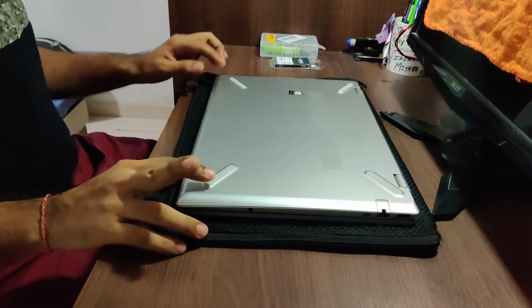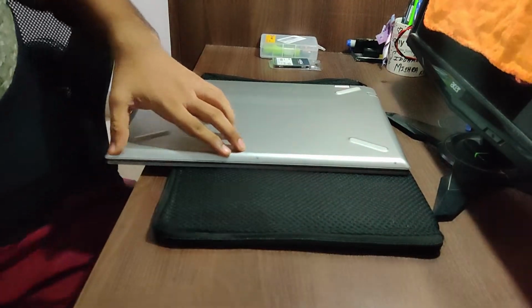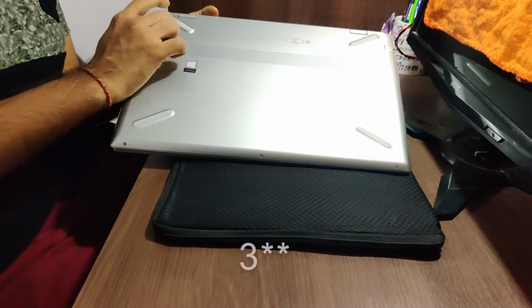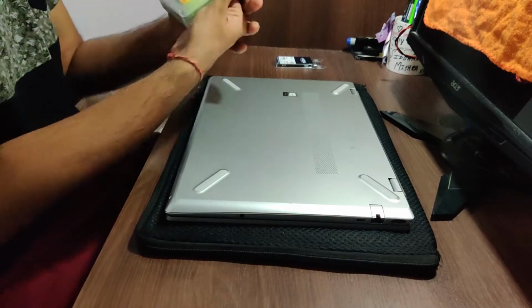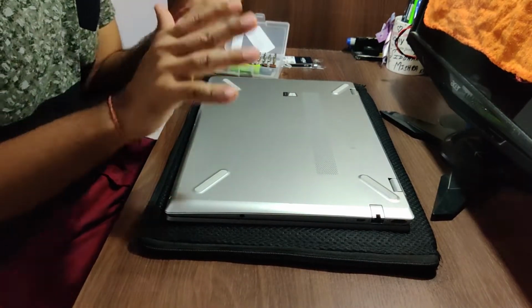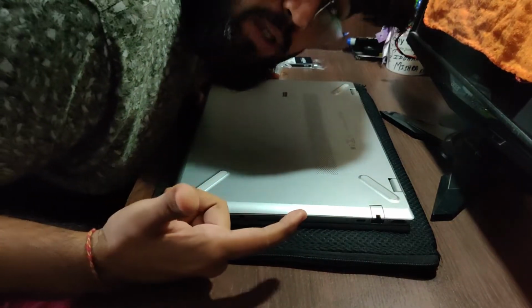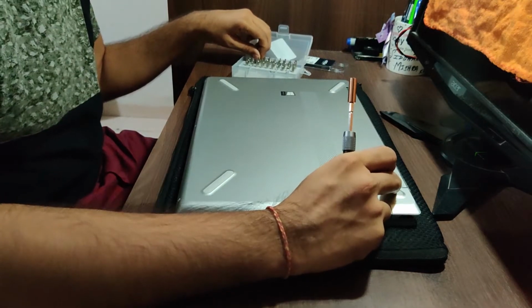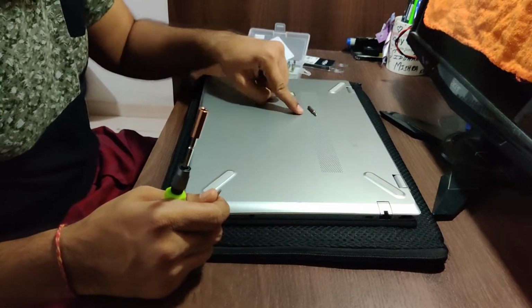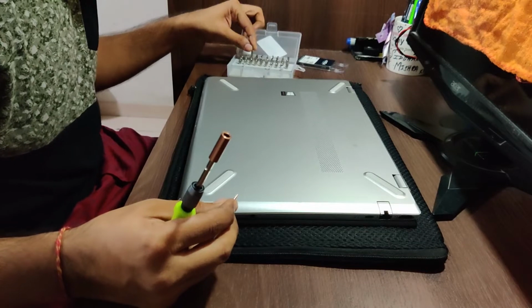Okay, so at first we will be opening the screws. In such laptops, as you can see here, you can see only 3 screws right here. So 1, 2, and 3. No, there are 2 more screws, and those are in the foot pegs, right beneath them. For this, I have this toolkit, and in almost all the HP laptops there will be Phillips head screws, so we will use the Phillips head 00 for these, and this one for opening the ones underneath. Okay, so now let's start opening this one up.